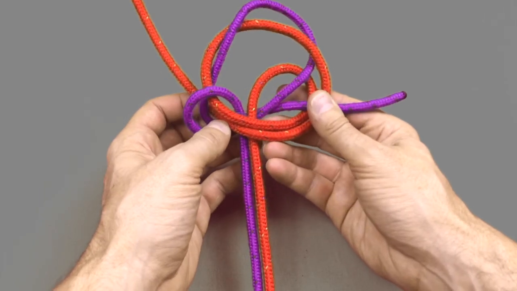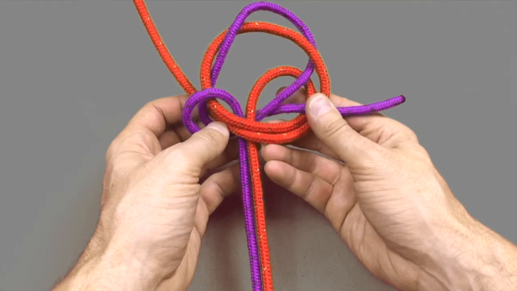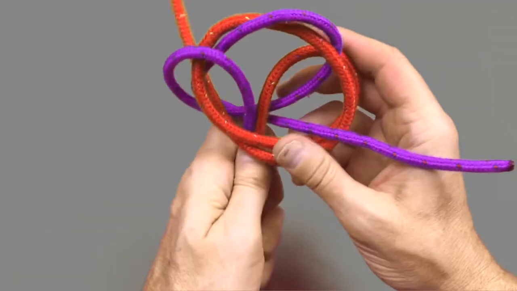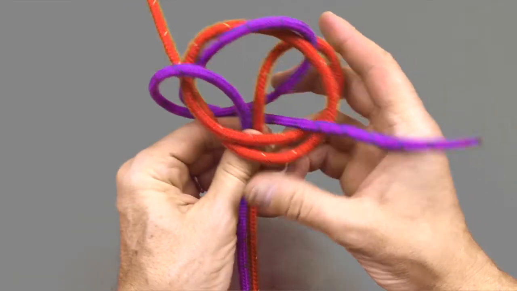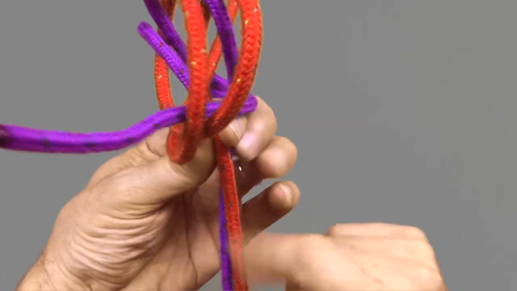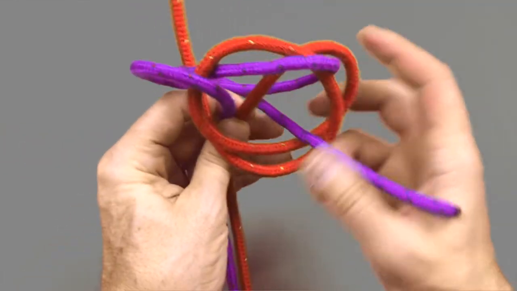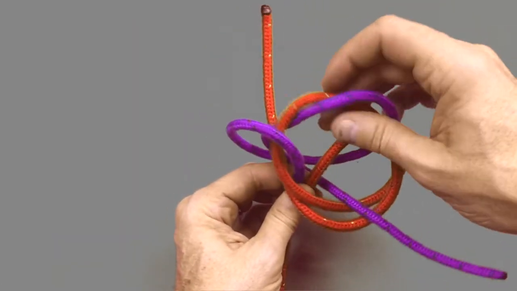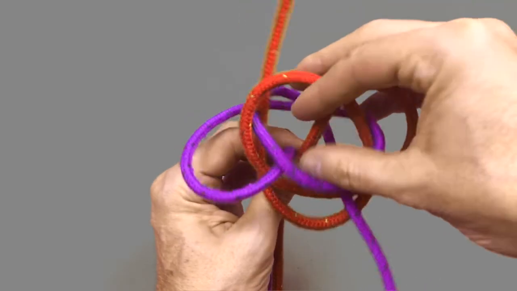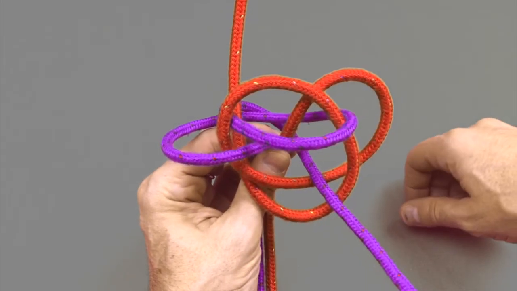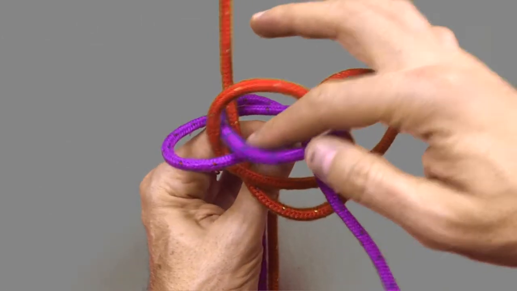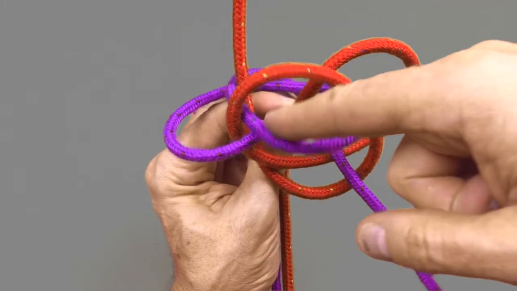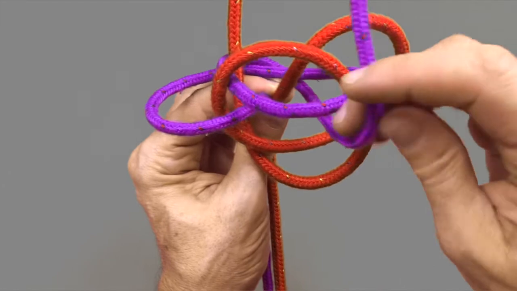With two walls and one crown knot completed it's now time to do the final crown knot. Success at this part of the knot comes with the grip that you need from the left hand. What you want to do is pinch the two tails of the rope between your thumb and your forefinger. This is important because as we do the last crown knot you're going to add four lines into that grip. At this point you want to turn the knot up and look at it from the top and open up the original crown knot that you created. It's creating a hole so that you can put the tail back down through it and then line it up with the tail.